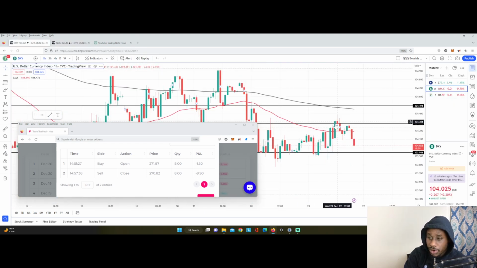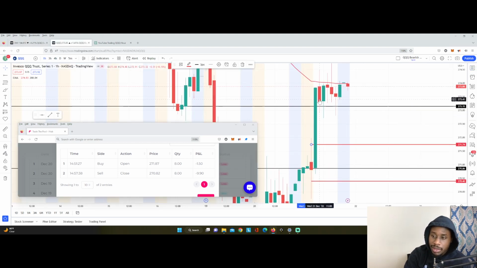You still have a green candle here, but you have more red candles overall, and that's what gives you more of that rejection here. So even though the dollar pushed up, you could have played it from the resistance line here and taken profit every time it made a higher move above where this resistance line is, if you entered there. It also always closed above this line, which means you could have closed in profit at all of these times.